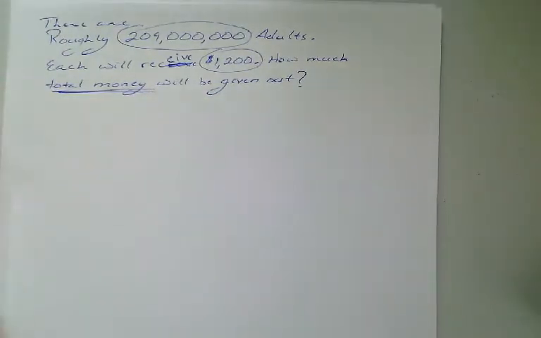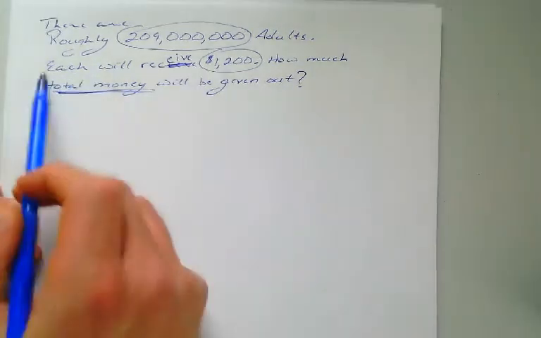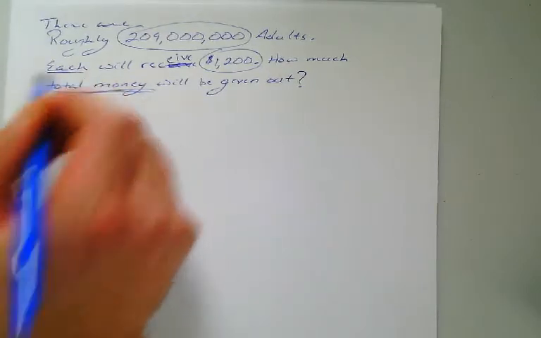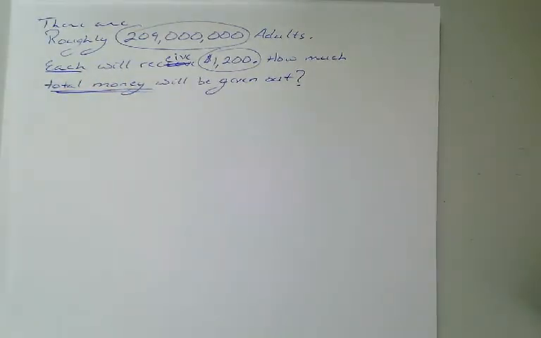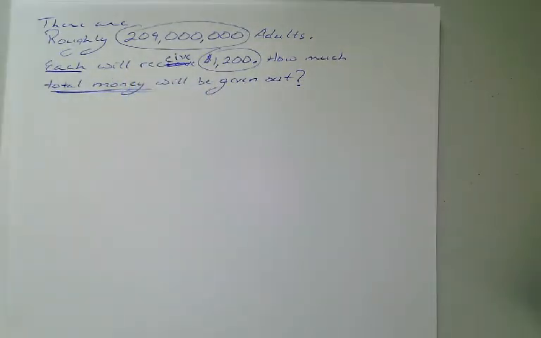So I know it's probably going to be a sum or a product. In this case, it's going to be a product because that word each is very important. Each normally tells you to multiply. A lot of times it'll give you a slope, if you're thinking back to linear functions. So let's do some work here. I need to multiply these two numbers, and I want to do it efficiently. My number is going to be huge. It's going to be a lot of money.